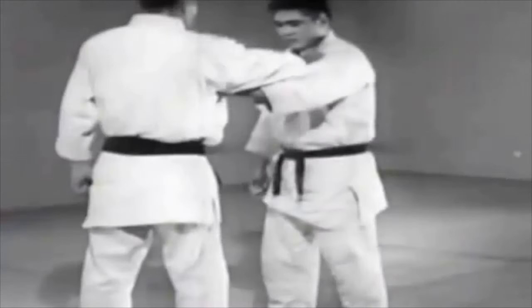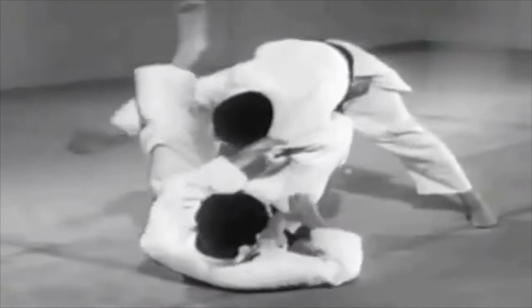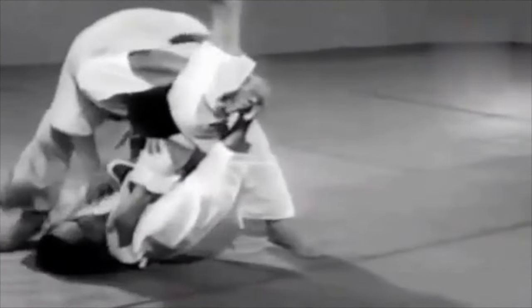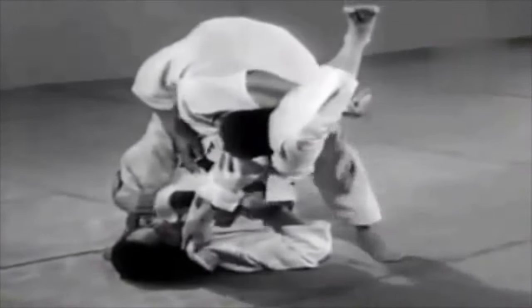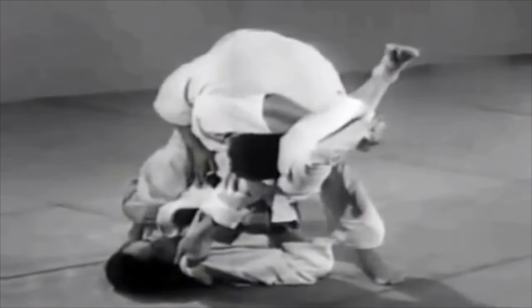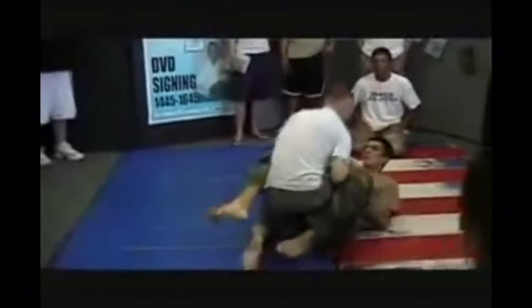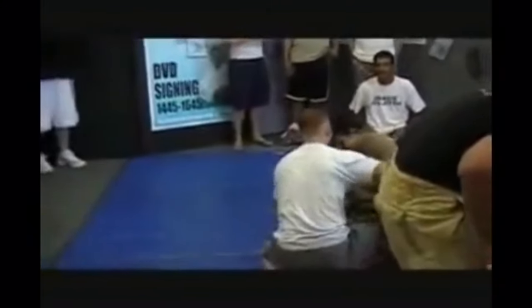Sticking to those old-school fundamentals and really honing them — I'm not saying you only should work on this, but whatever type of style you like to do, or guard, etc., always make sure there is a very good amount of foundation in it. No matter how fancy and spinning it is, make sure it has some foundation, because you want to get your foundations properly as you progress. That will make you a good grappler and you will use less energy.